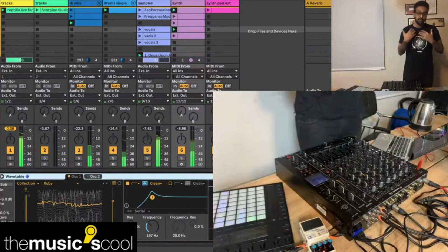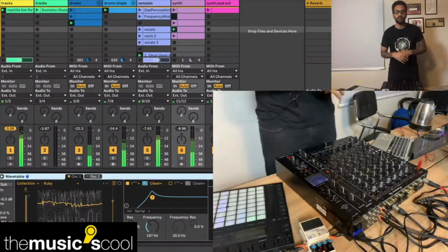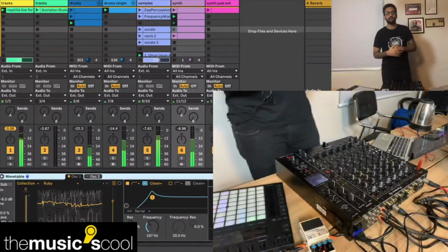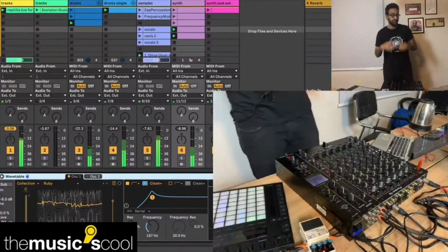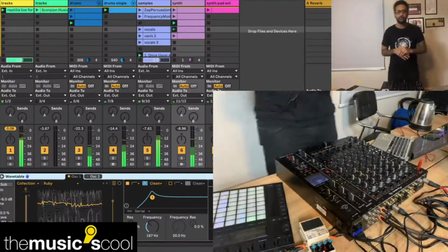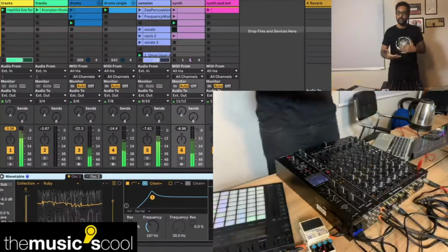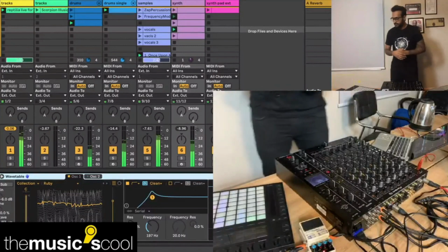Having said that, it's better that you use inbuilt Ableton synths because of the low CPU and everything. I mean, you can load other synths like a Serum or Massive or whatever, but they are super high on CPU. So unless you have a really strong computer, I wouldn't really recommend it. Running the ones from Ableton would be a better idea, in my opinion, right?